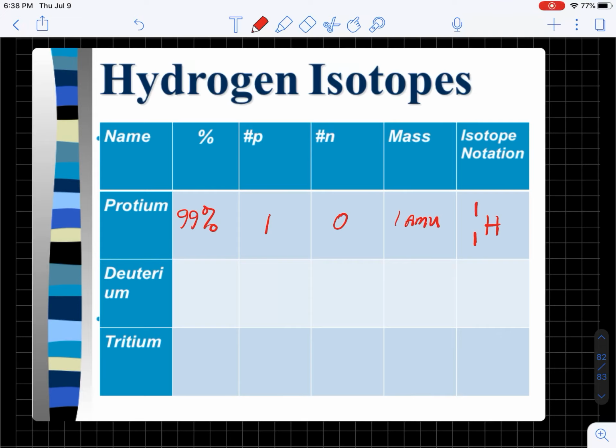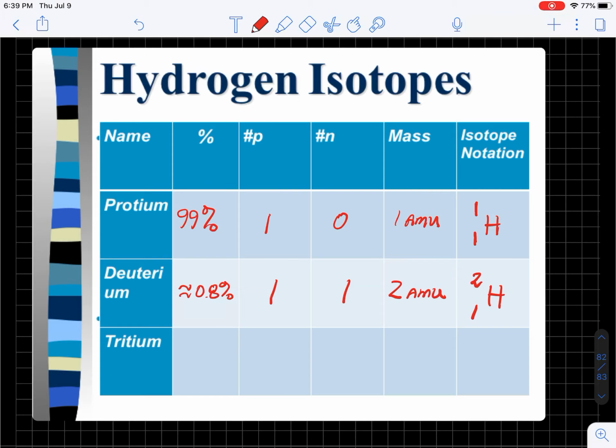But there's also an isotope of hydrogen called heavy hydrogen. It has the name deuterium, not deuteri, that just didn't fit in the chart. And deuterium makes up about 0.8% of all hydrogen atoms. Like all hydrogen atoms, it has one proton, but it also has a neutron. And it is twice as massive as a regular hydrogen atom, so it kind of has its own special chemistry.